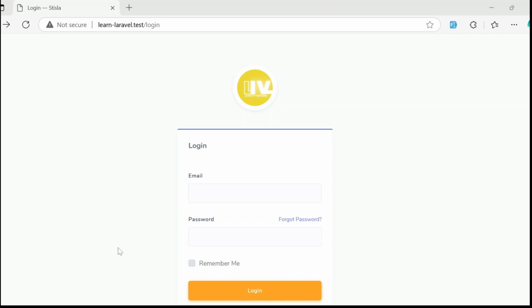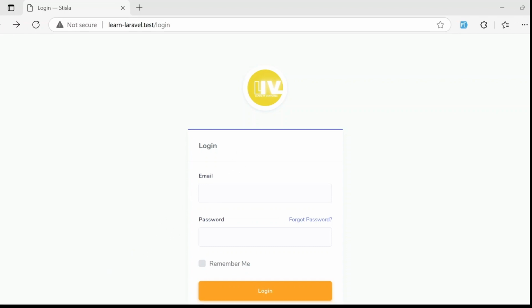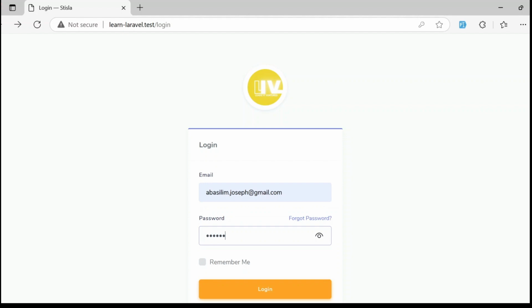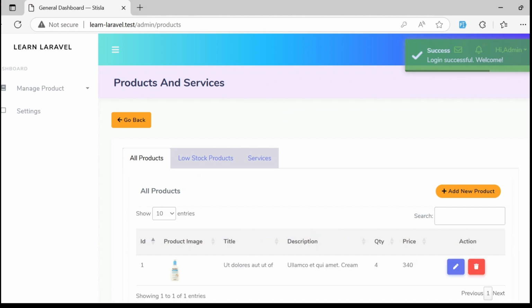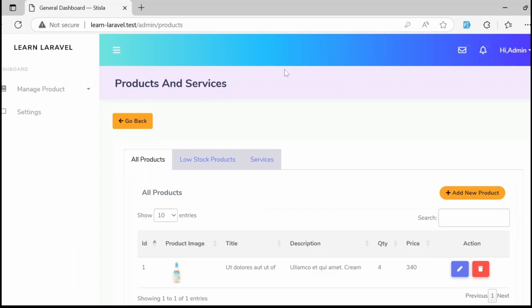This is the project I will use to demonstrate this. Okay, so let's try and log in here. This is my email. I tried to log in. So I'm logged in. I'm going to use this little project just to demonstrate for us displaying the error. Okay, let me start from here.